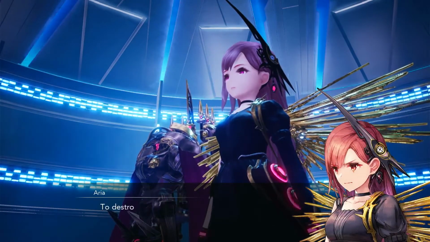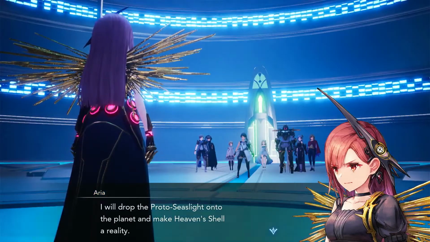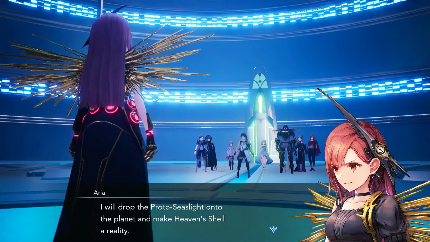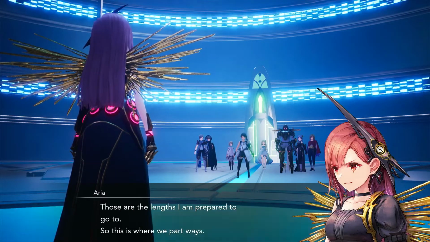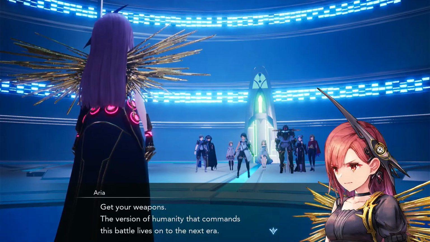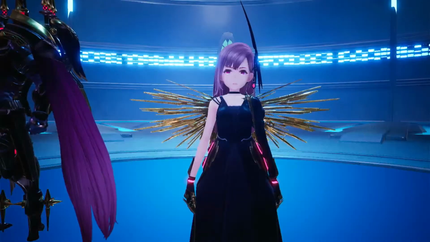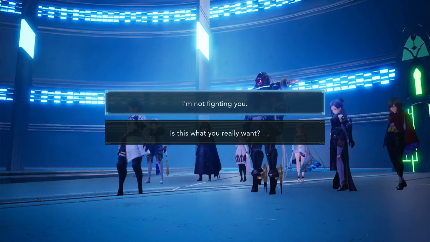That is why I am the Harbinger now, to destroy one world for the other. I will drop the proto-sea slate onto the planet and make the Heaven's Chill a reality. Those are the lengths I am prepared to go to. Get your weapons. The version of humanity that commands this battle lives on to the next era. This is what this world has come to.